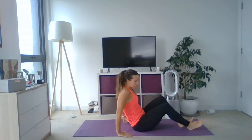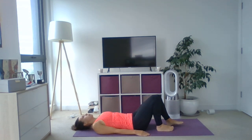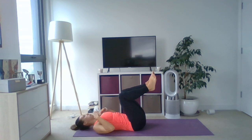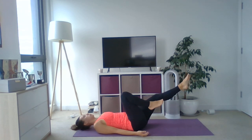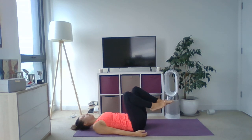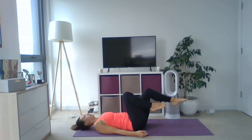Right, so we're going to go next to bent knee drop out. So, here we go up into tabletop position again. Nice long neck, nice open collarbone. Level 1, you just drop one knee out and bring it back in. Level 2, straighten out the other leg as you drop one knee out and in. All whilst keeping that pelvis really nice and still. Level 3, we drop out, we lengthen away and bring it back in.